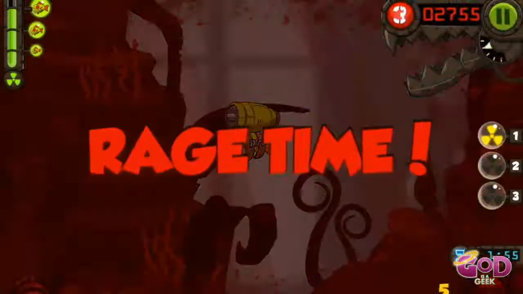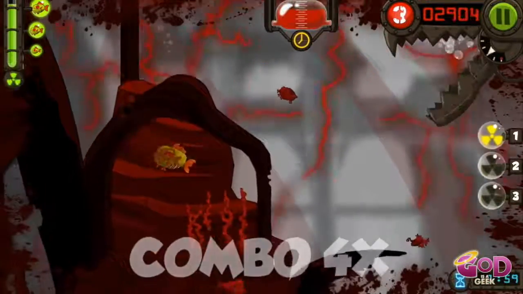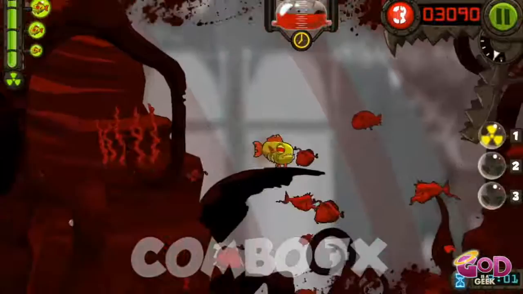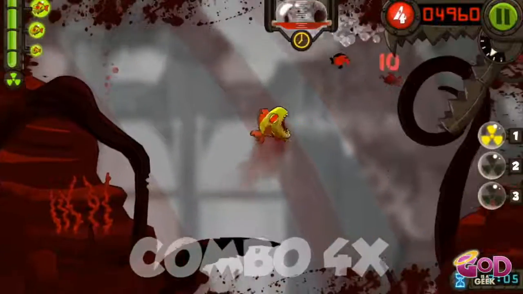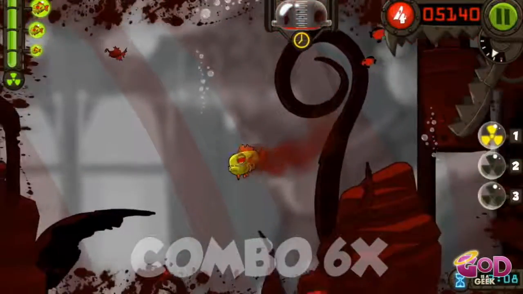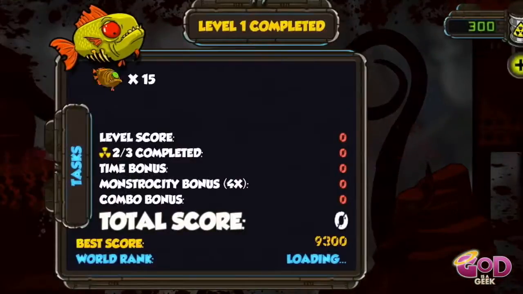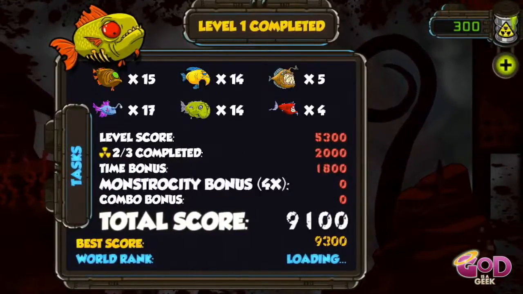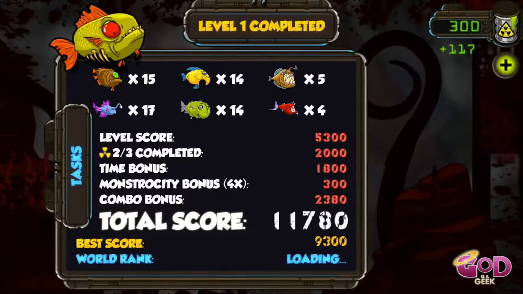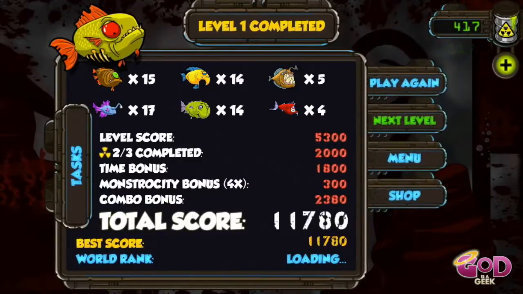There we go. Rage time once you've gone to that final level basically means you can eat everything in the level, so just try and eat as much as you can. Achievement. This is the part of the game where you just try and grab as many points as you can, essentially. Not a bad amount of points. You can see in the top right hand corner it ticking up. That's the radioactive stuff.